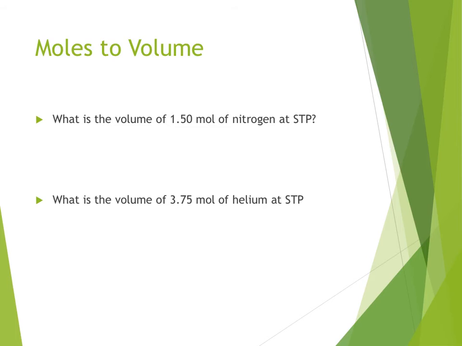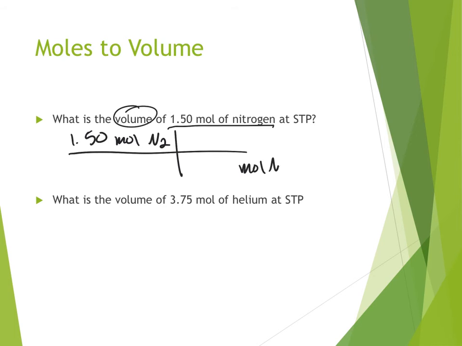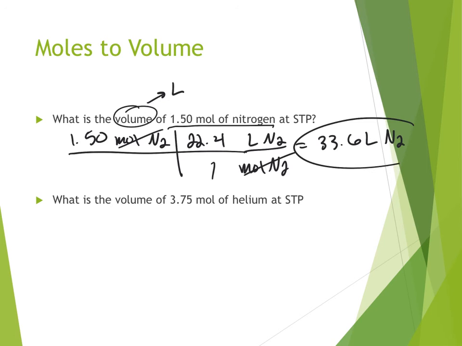So, what is the volume of 1.5 mole of nitrogen? Same thing that we've been doing this entire time. We're going to write down what I'm given. We're going to make our conversion T. We're going to cancel that unit. And then this time it's asking me to go to volume. When we see volume, we know it means liters. So liters of nitrogen is going to go on the top. N2, of course, because it's diatomic. 1 is still going to go with mole. And then our new conversion factor, we put 22.4 with liters. Multiply those two numbers together, and you'll get 33.6 liters of nitrogen.